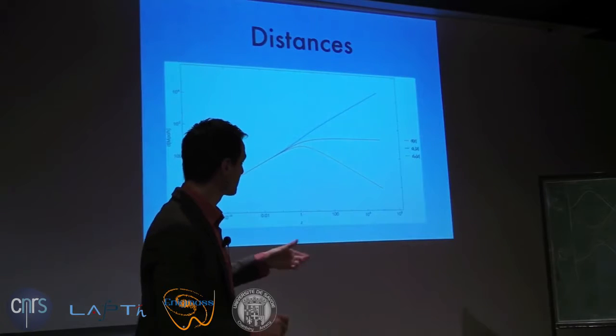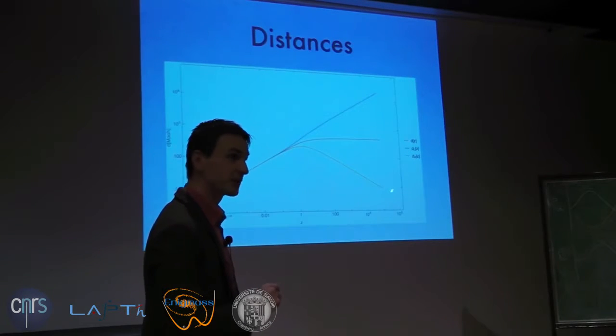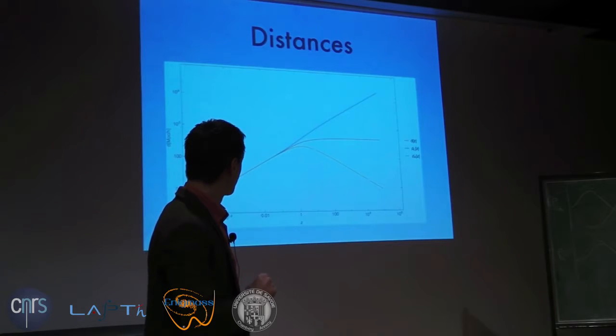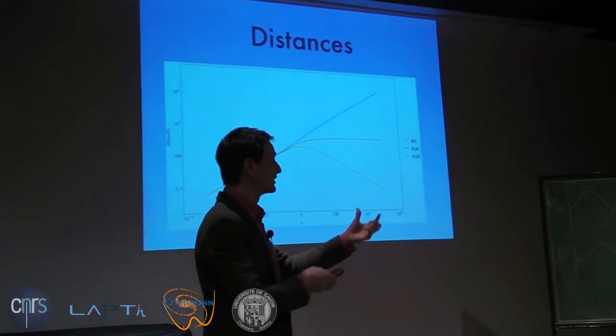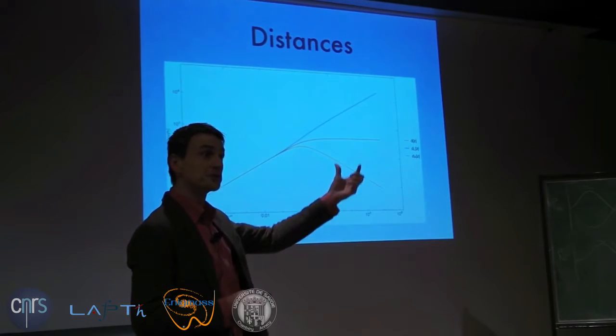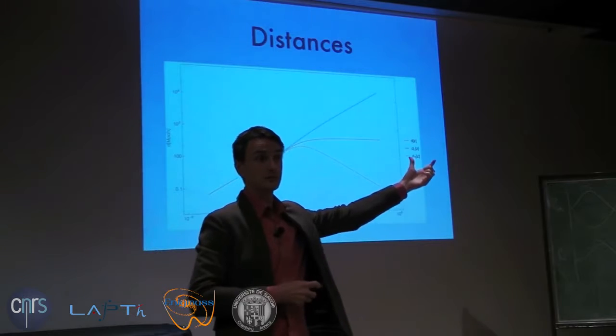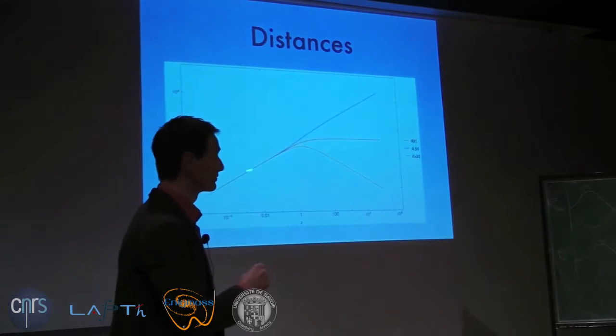So the angular diameter distance has some non-trivial feature in it, the fact that it has a maximum and then goes down again because of the expansion rate of the universe. And nearby, clearly, the angle under which you see a physical object should shrink if the object is farther away. So nearby it just works the way you intuitively expect.